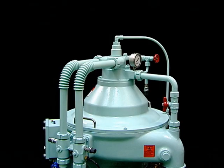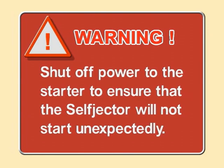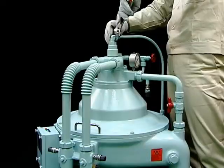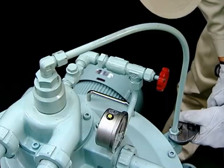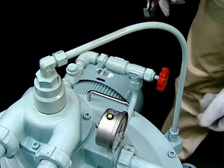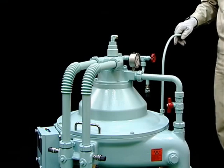We will explain the procedure for disassembling and assembling the bowl, which is the heart of the Mitsubishi Self-Jector G-Series. Disconnect the connecting pipes. Your connecting pipes may be different depending on supplier specifications. Remove the plug to release the oil from the piping.